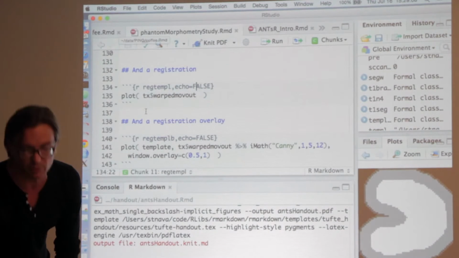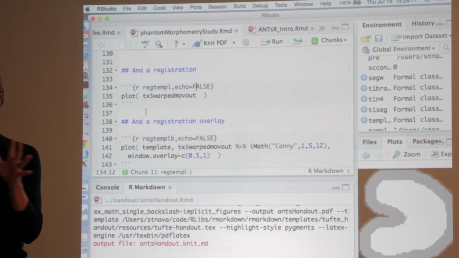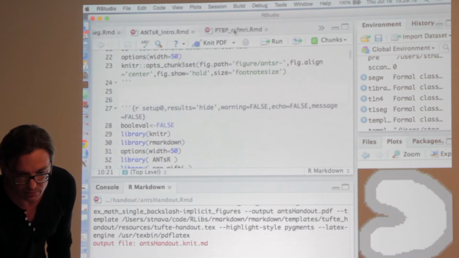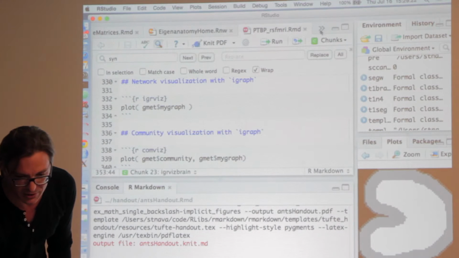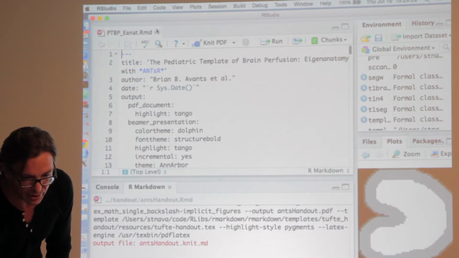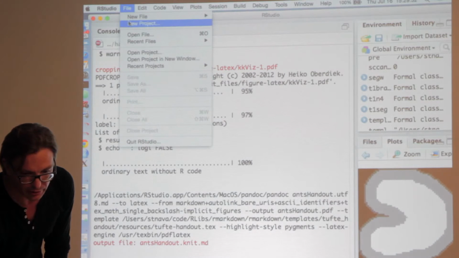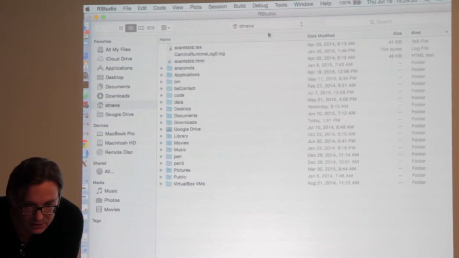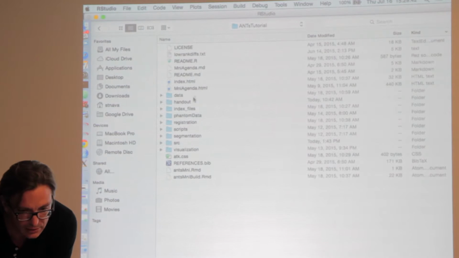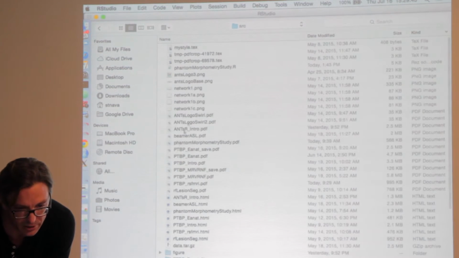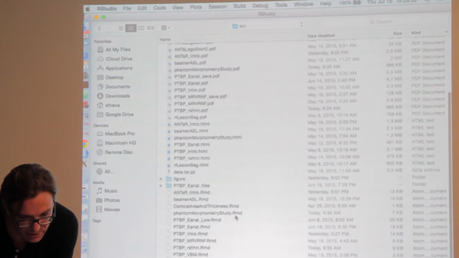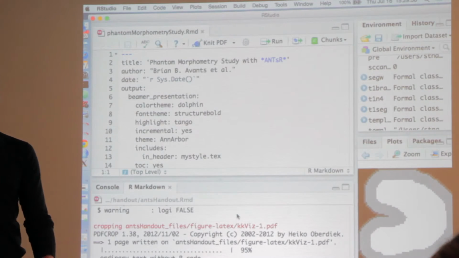But if you had cloned the ANTs tutorial repository fresh onto your own computer, the first thing you would do would be open. Here, let me just try to start this from scratch. I have tons of things here because I do lots of work. And as you can see, I can't even close them all. I do so many different things in parallel. So I'd be in the ANTsR directory. I would say open the file. Let me see where this is. ANTs tutorial. So this would be exactly what you clone. And I would go into source. It's probably not organized all that well. But I would find the Phantom Morphometry Study RMD. Here, I'll just open that. I know you guys can figure all that out on your own, but then I have the file.